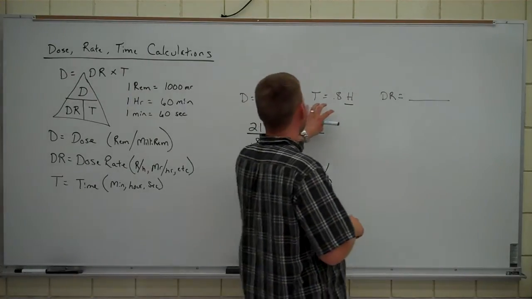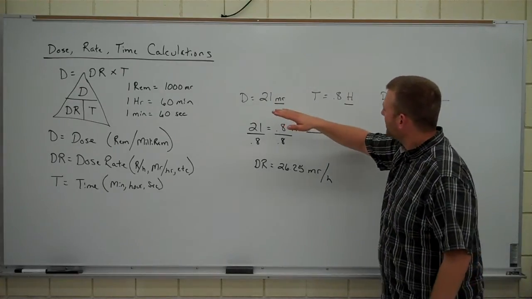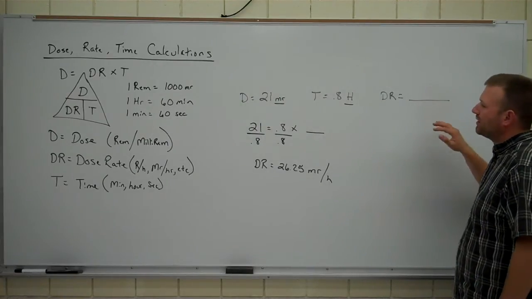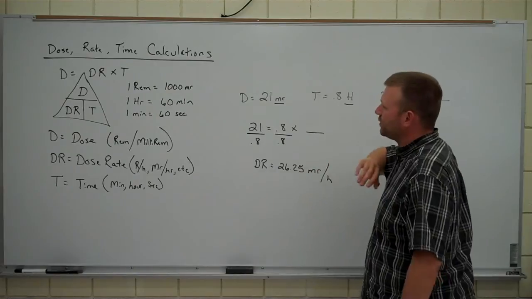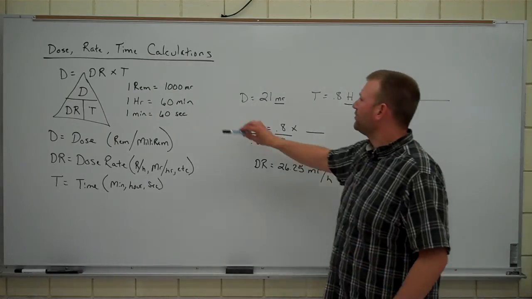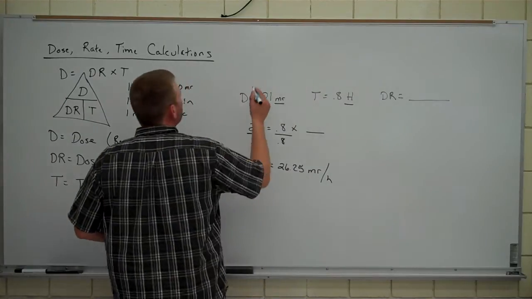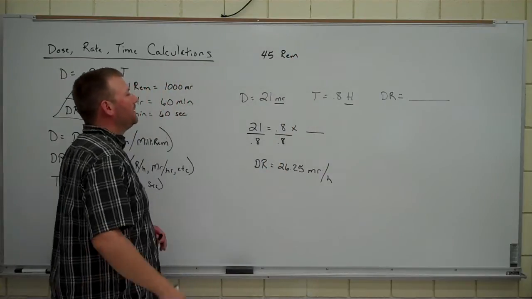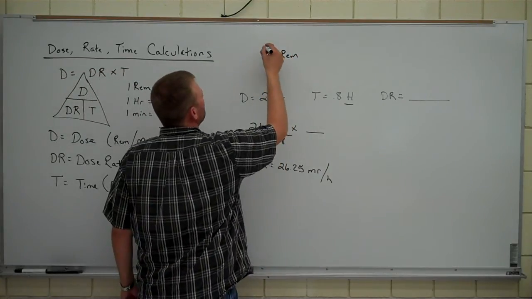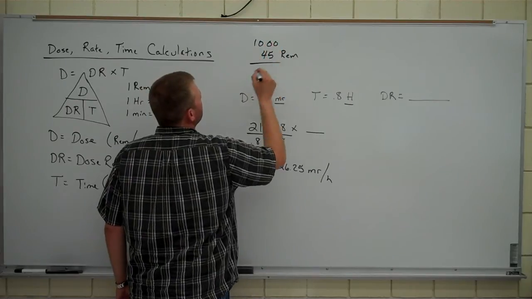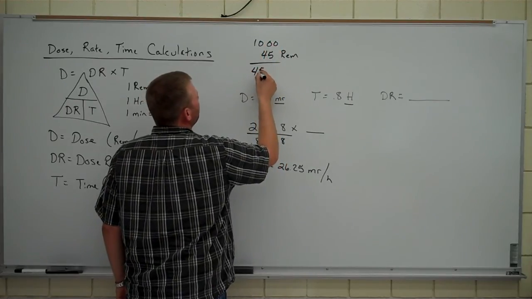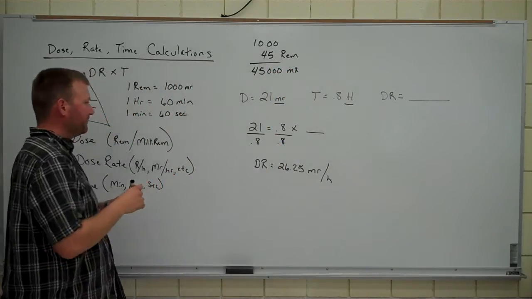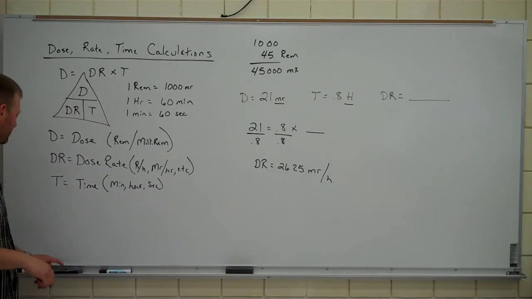So, MR per hour. Now, if this guy were in rem, and this were an hour, and the dose rate already had it all called out, and it said MR per hour, we would need to change this to MR per hour. No problem there, just remember that 1 rem equals 1,000 millirem. So just kind of a conversion here. If we had 45 rem, how many millirem would that be? Okay? So, easy way to do that. Multiply 1,000 by 45. We should have 45,000 millirem. Okay? MR. Millirankins, millirads, depending on where you're measuring it.